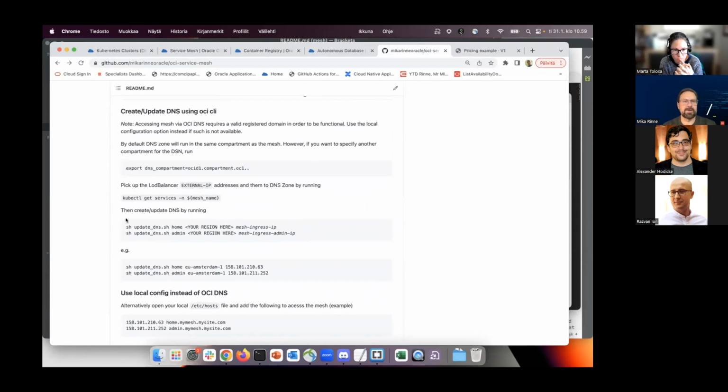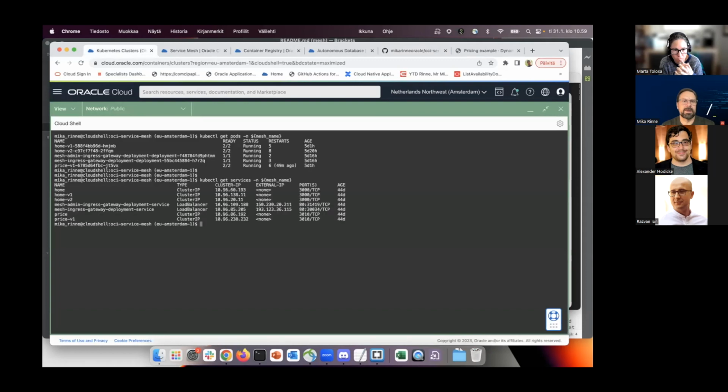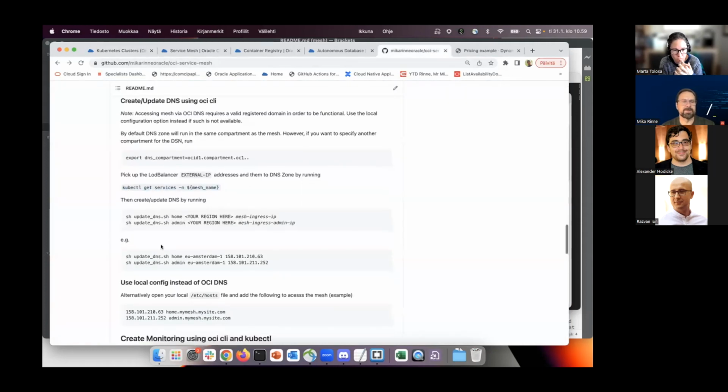You just configure it, you get the service endpoints using that command, and we can see that the load balancer for the mesh is this, and for the admin part is this one. Then you can update the DNS very easily using this script.